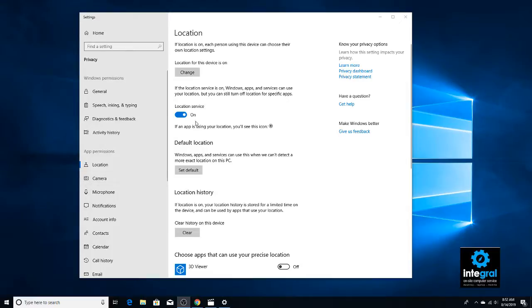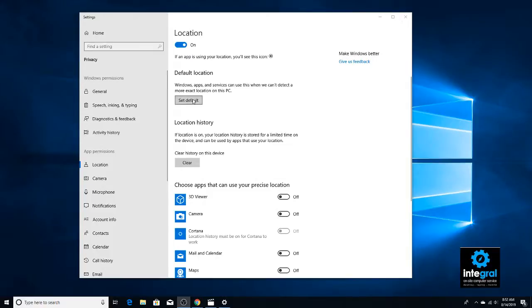Now, you sometimes might want location services if you are wanting geographically specific stuff. But if you don't want geographically specific items, you want to turn some of these location services off. So location service you want to turn off if you don't want Windows tracking you. You can set a default location, but you don't necessarily have to do that.